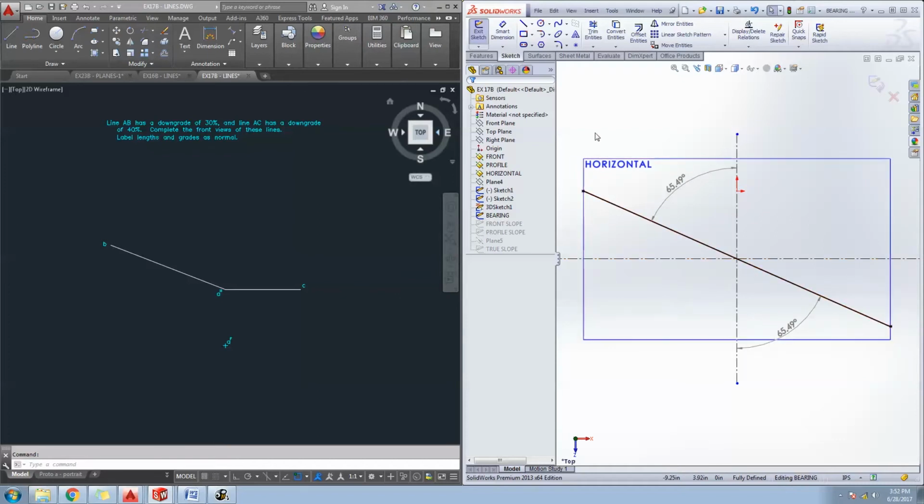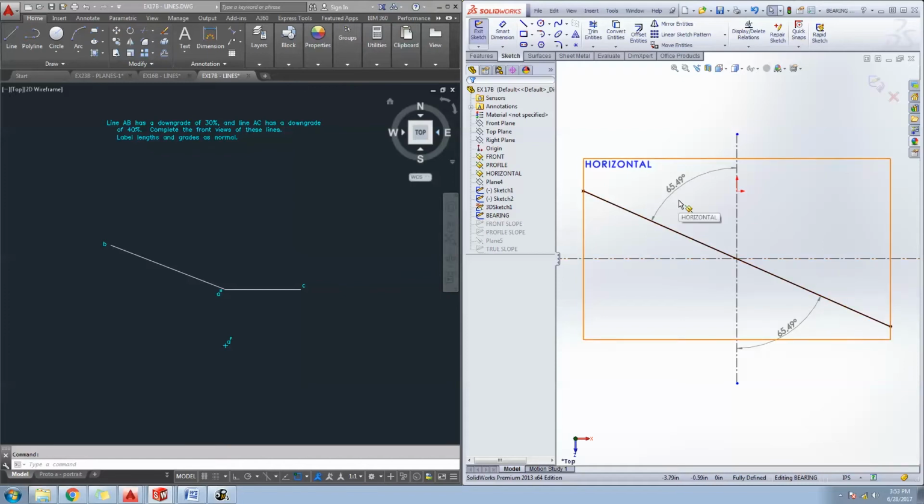So depending on which point we started from, this point down to this point, or this point over to this point, we would note this a couple of different ways. First, we could say, starting from north, say we were going from this point to this point over here, I'm traveling in a northern direction, and I'm going towards the west. So I would say north, 65.49 degrees west. So it would be towards the west.